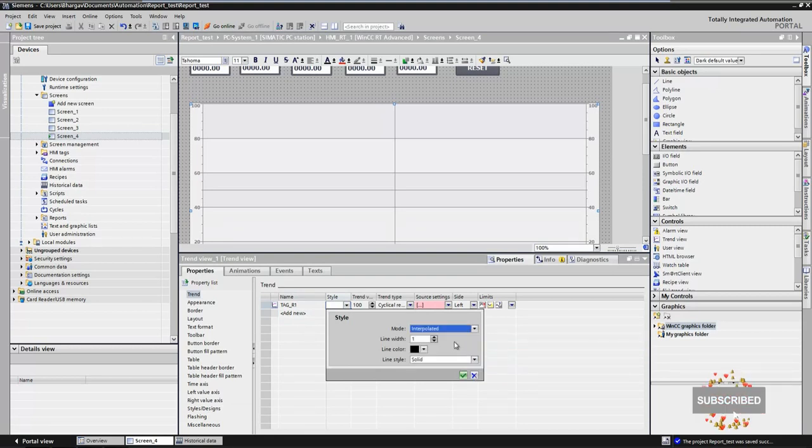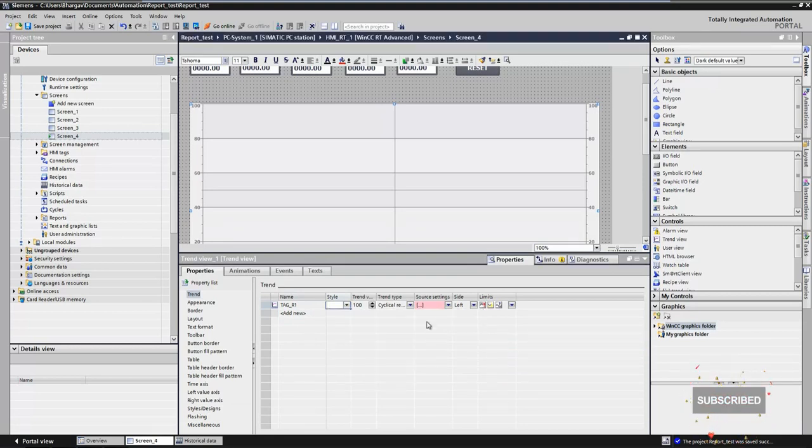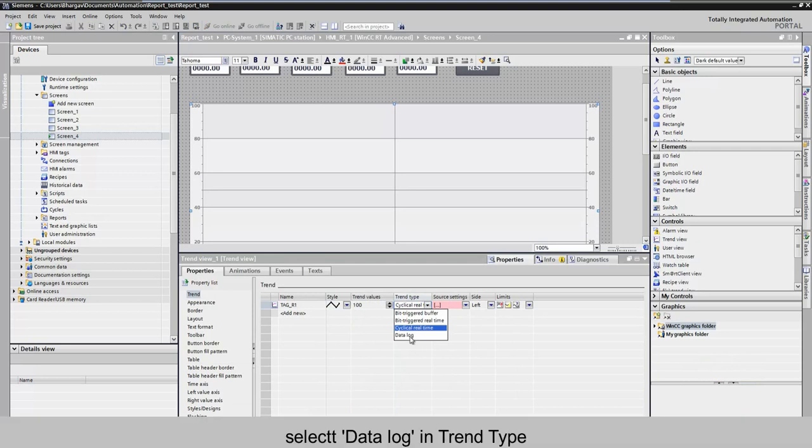Style of the trend. Select datalog in trend type.